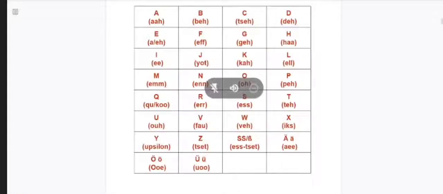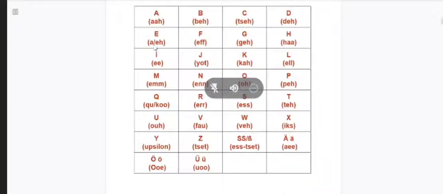This beta sign is called Eszett. But when we write it in a word, it's pronounced as double S. You will learn it later. The two dots you're seeing above A are called umlaut. We have to stretch the A a little bit, like Ä, and Ö, and Ü. Very good.